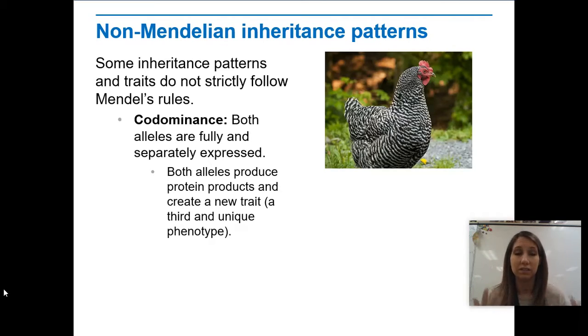They consistently will show up when you have an individual who's heterozygous. So you can see again, both alleles here produce protein products, but in this case, they're not mixing to create a third and unique phenotype. Here, those products remain separate, okay? So you can see how this differs from what we saw in the example with the flowers on the last slide. We're not blending. If we were blending black and white, we would get a gray chicken. Here we get what's called a checkered chicken because they have both black and white feathers, and they have some unique coloration patterns, okay?